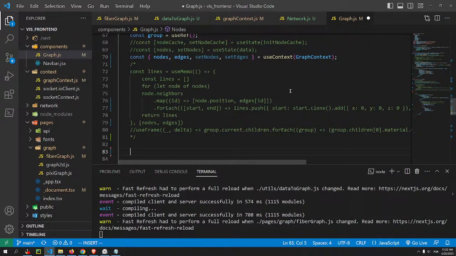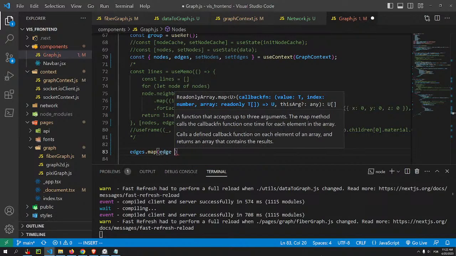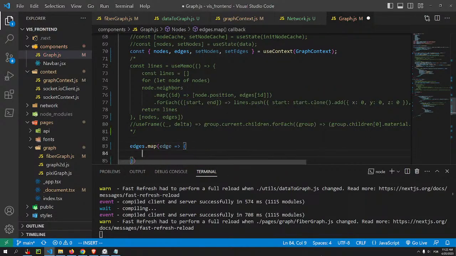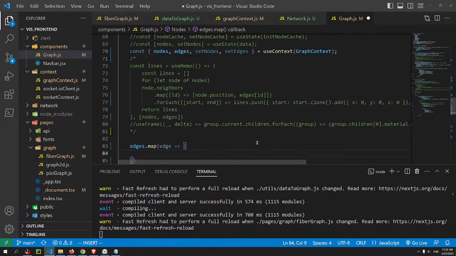This edges is just gonna be a list of dictionaries containing the from and to, and those are the IDs.